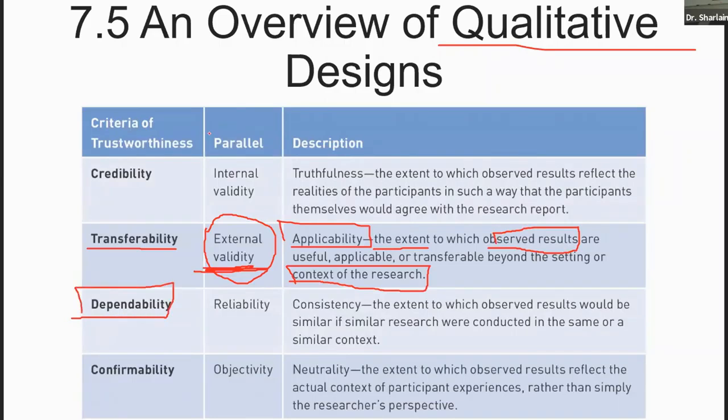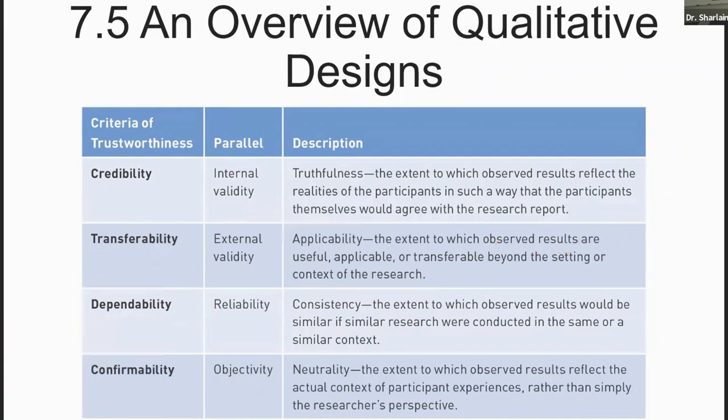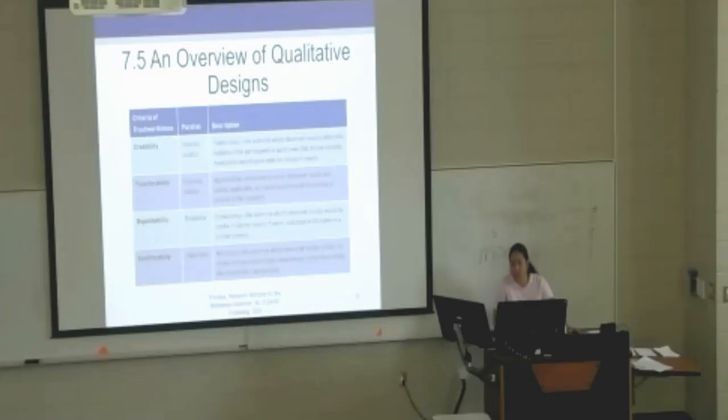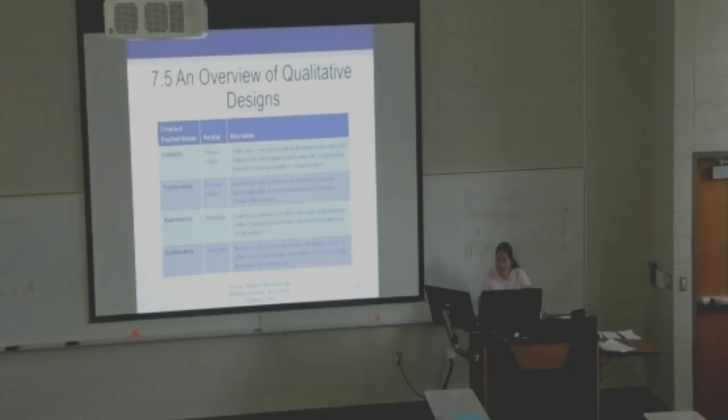We are considering the term dependability. Consider the parallel on the quantitative side of things. I want you to think about reliability. For those of you who recall, who can tell me what reliability means in a research or statistical sense? Correct, how consistent a study is. For example, if I have an assessment, and in lab we actually did something like that, where you were trying to identify instruments.